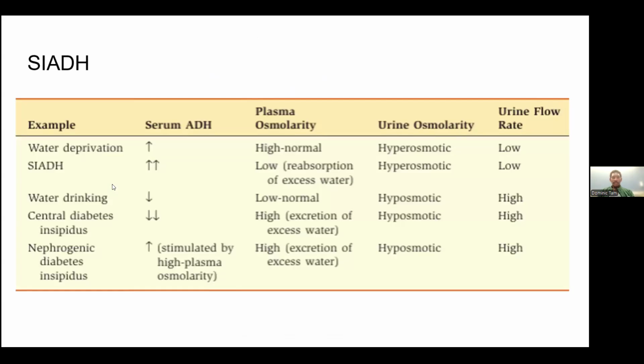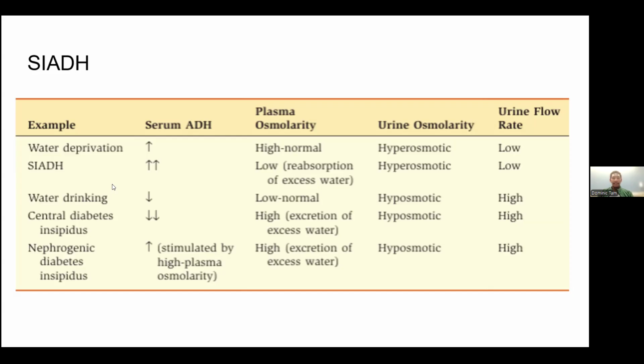As we mentioned previously, the appropriate response to water deprivation is production of hyperosmotic urine. However, in syndrome of inappropriate antidiuretic hormone, or SIADH, hyperosmotic urine is produced inappropriately. We have high levels of circulating ADH, owing to either excessive secretion from the posterior pituitary, like from a head injury, or secretion of ADH from abnormal sites such as lung tumors. In these conditions, ADH is being produced without any osmotic stimulus. It is just being produced.